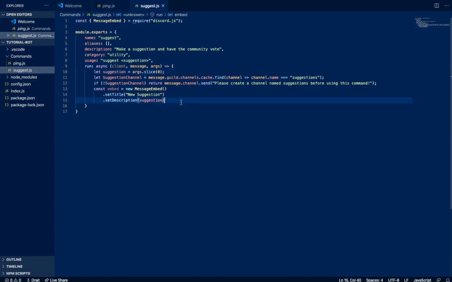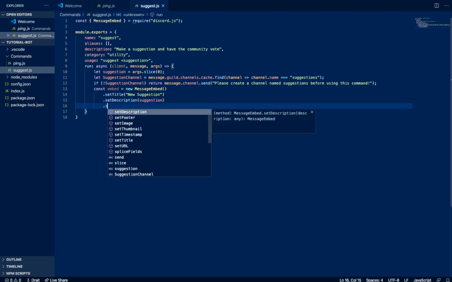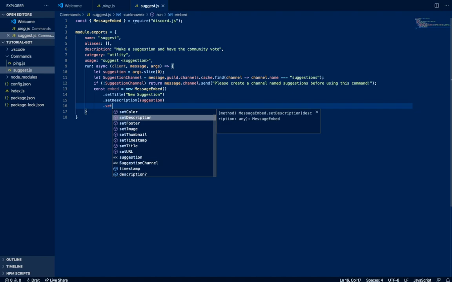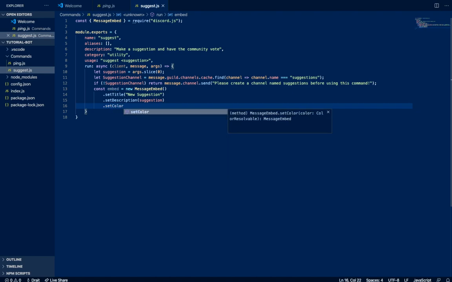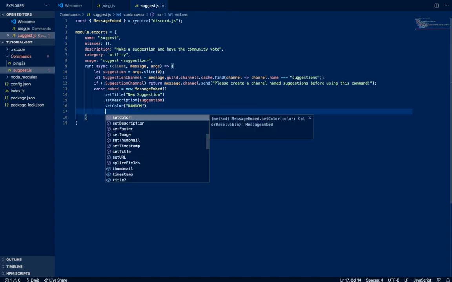So then we will do .setColor, and we will make our color random. You can make it blue, green, red, pink, any color, but I am just going to choose random because why not? Random is cool. We like random. .setFooter.